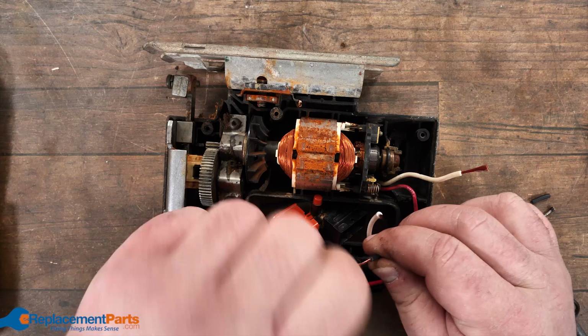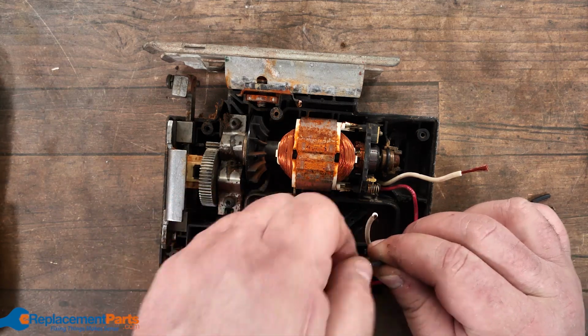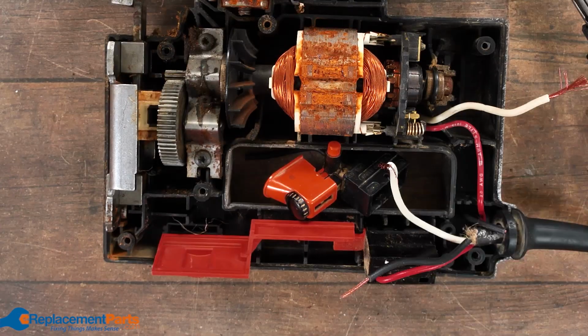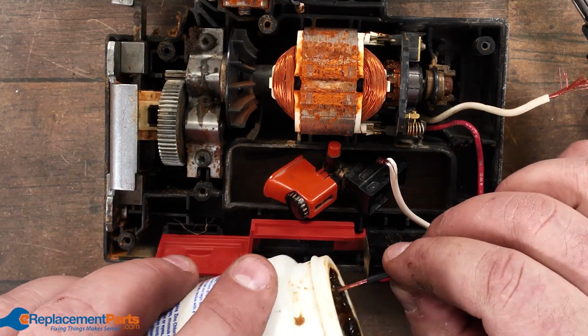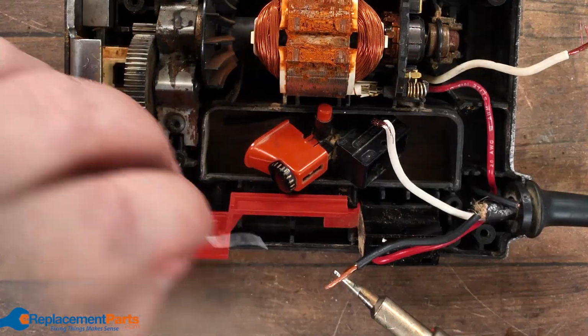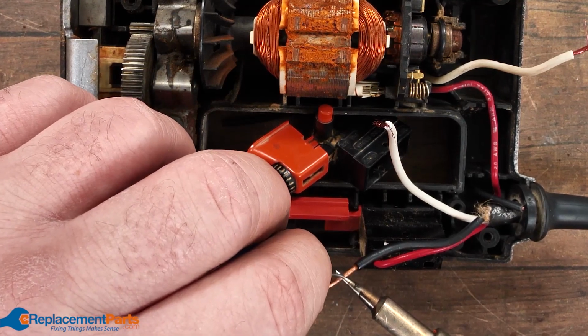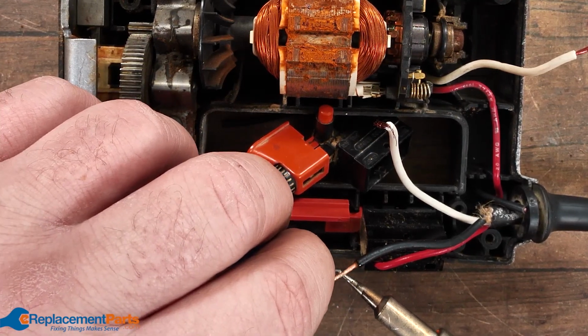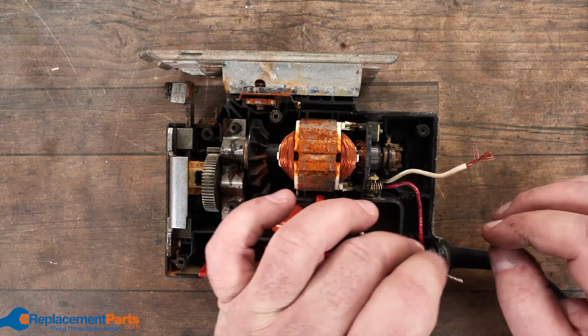First thing we can do is twist it all up. And then what we're going to do is put some solder on that to make sure it actually goes in. Anytime you're dealing with soldering, even if you're dealing with a flux solder, it's always good to dip that wire in flux as well. It just makes the process a little easier. I'll just put that on the wire and you'll see the flux starting to melt. Once it looks good, pull that aside, set everything aside to cool down. For the black, it only takes a few seconds to cool down.